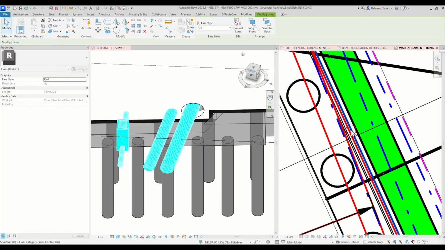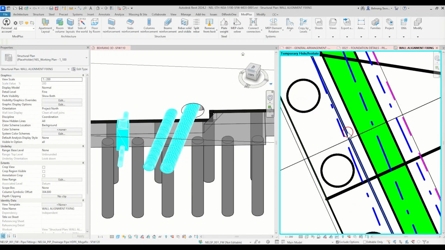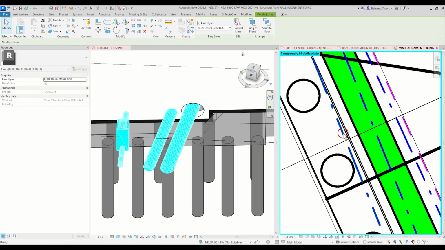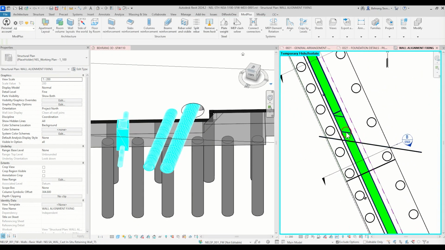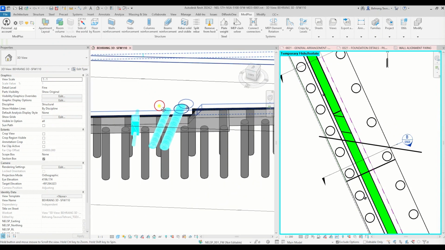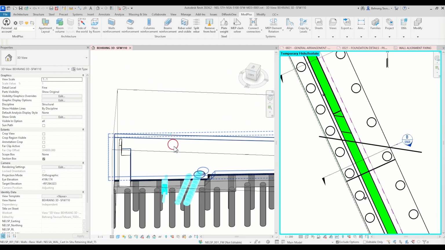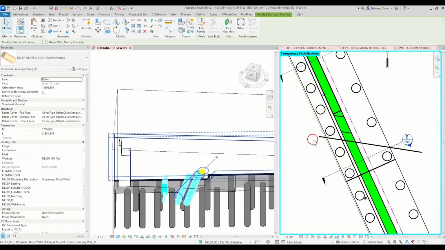For now, I'm going to just hide category and hide this category. What I'm going to do, first of all, why do we have a line there? I don't know.